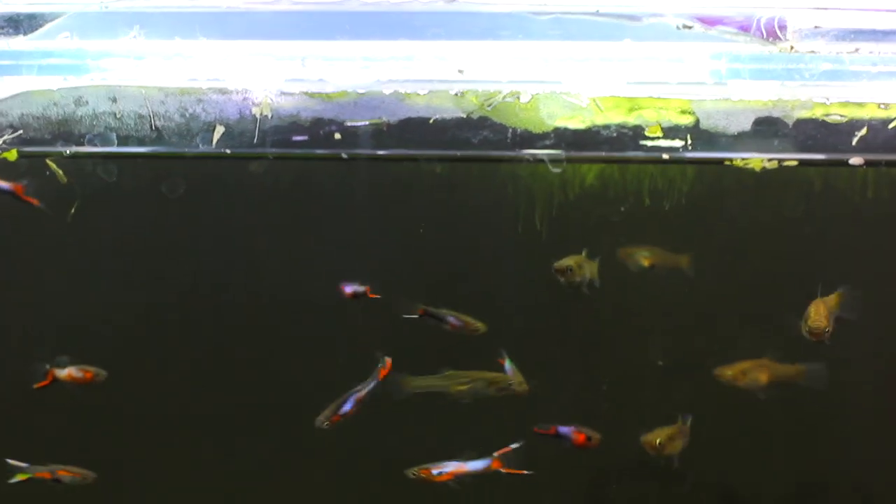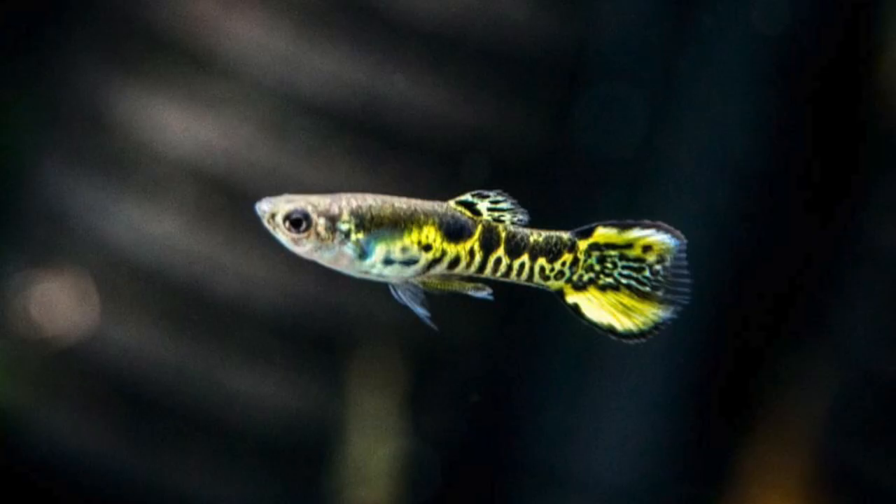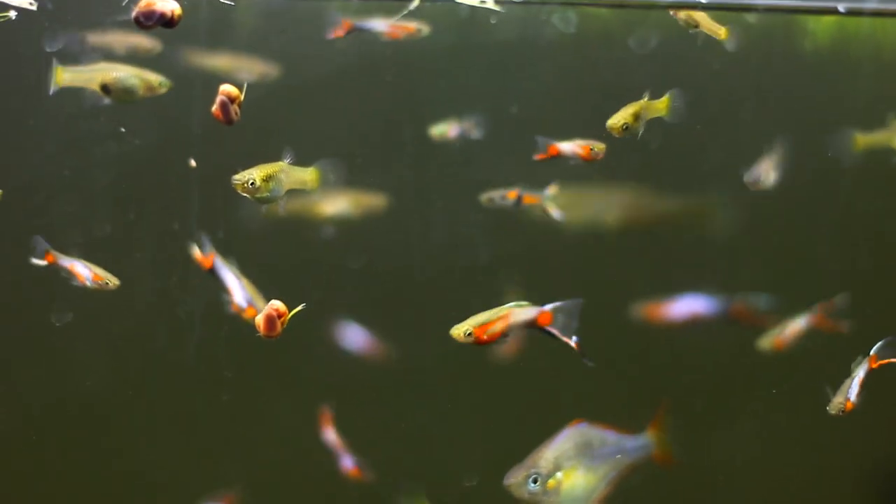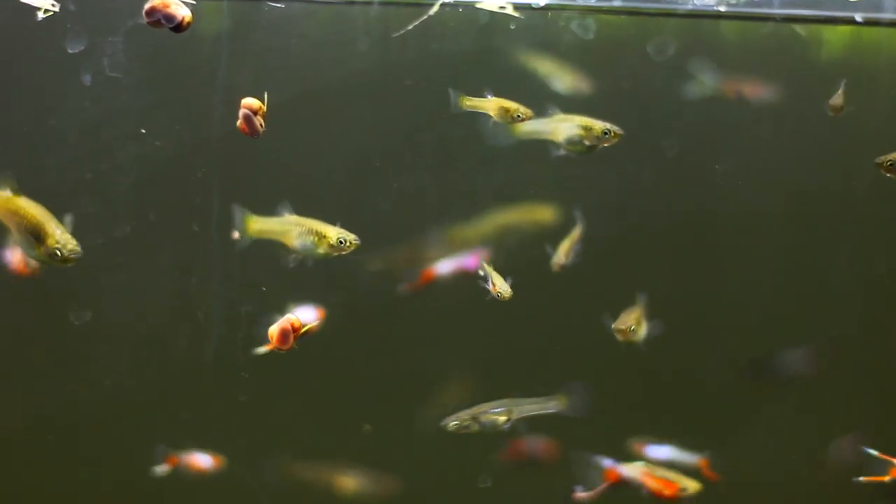You're going to have babies in the aquarium all the time — kids will absolutely love them, and you can sell the grown babies to your local fish store for store credit. Plant the tank out and add lots of hiding spaces so the fry can hide from the parents. There are tons of varieties — tiger endlers, black bar endlers, blue star endlers, chili endlers — breeders have done an amazing job giving you a huge variety to choose from. A bonus tip: every six months add a new endler from a different store to mix up your bloodlines and prevent inbreeding issues.